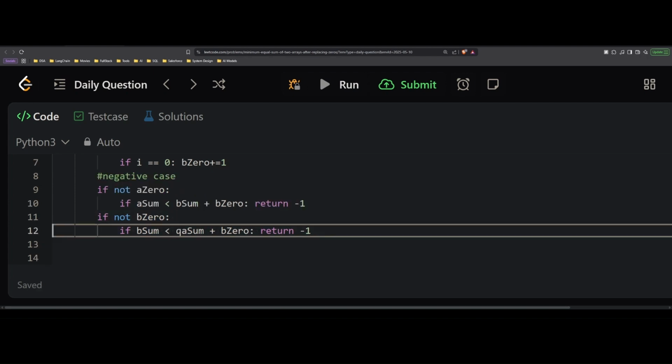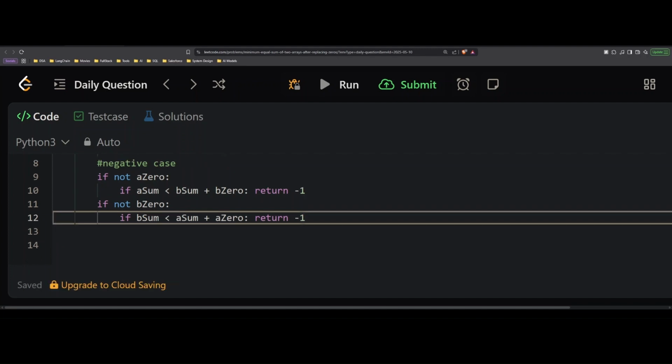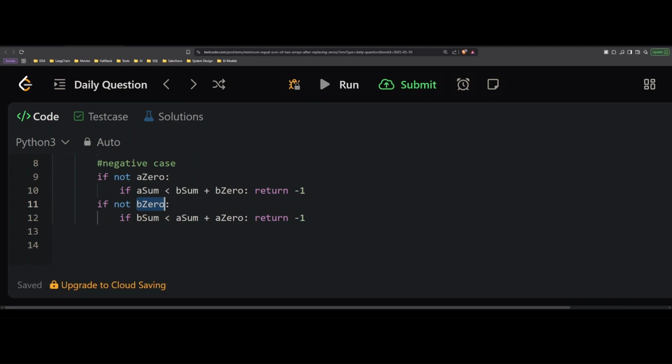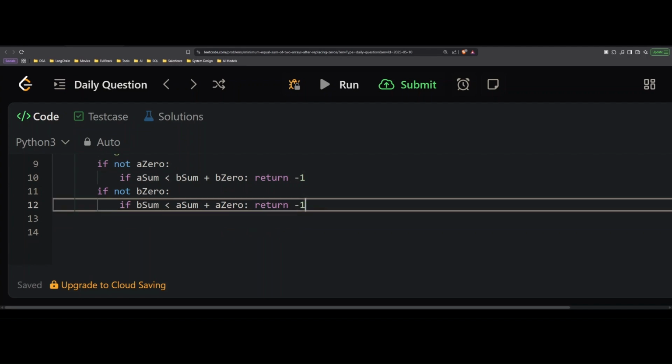We just change the values. If we don't have any b0, it means this is fixed, we don't have any 0 in the b array. Then we'll check if this fixed sum is less than the minimum sum that is required, then we will simply return -1, right?